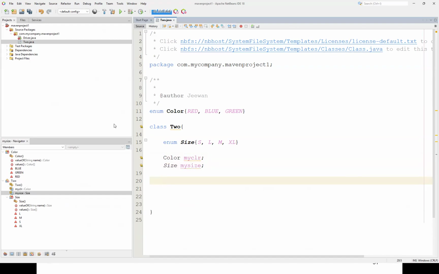Right, now let's say if you want to assign a value to this one, we will assign it outside the class, and then we'll print it. void info.